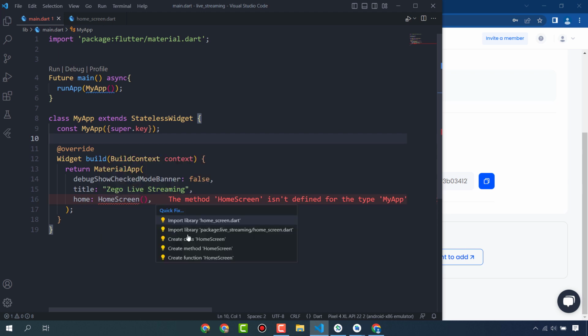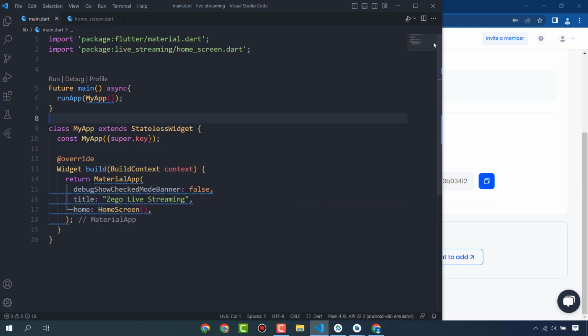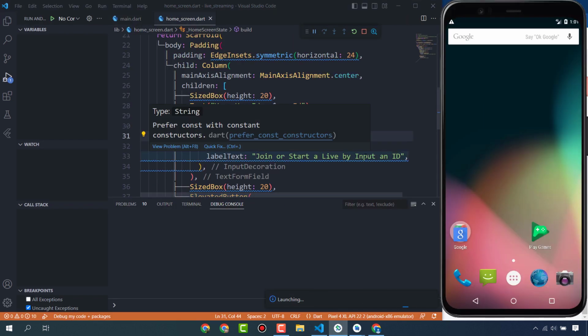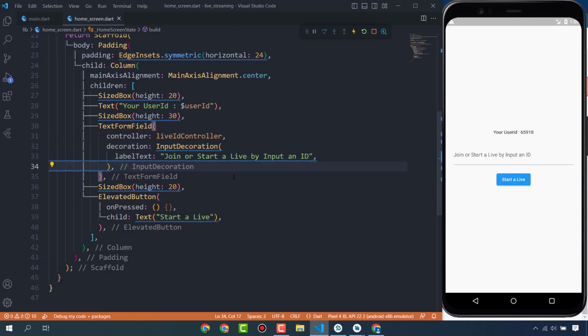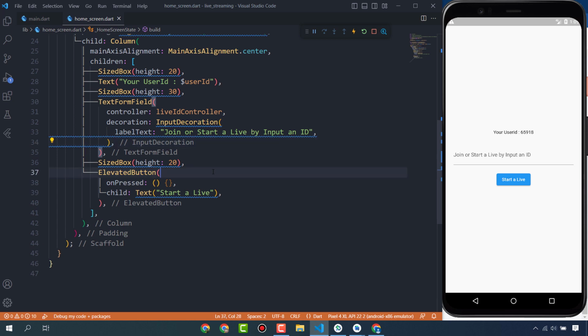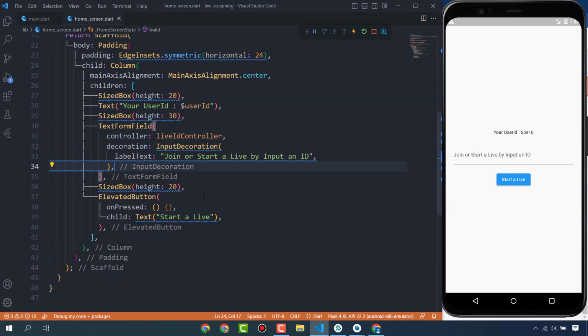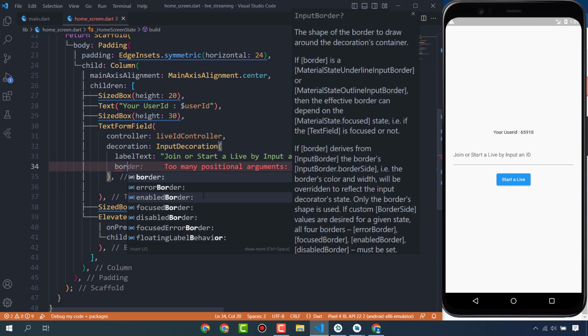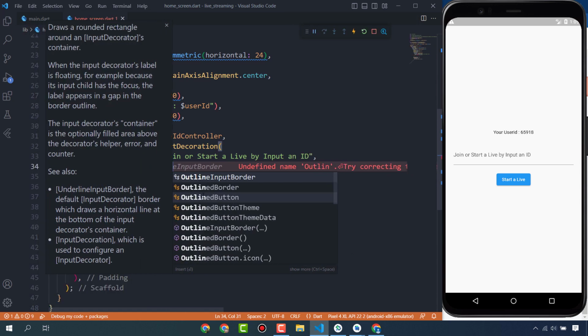So import this home screen, and first run this app. So our app is running, and let's do some designing. Let's add some border, OutlineInputBorder.